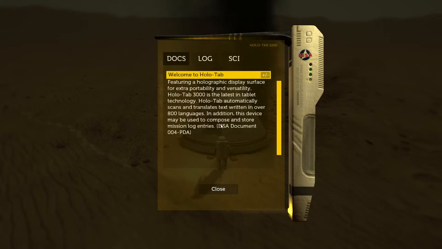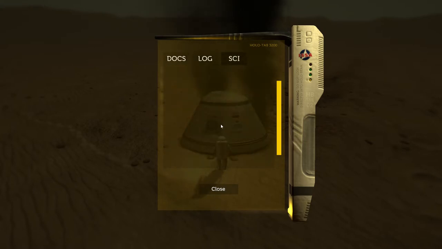Oh yes, and my holotab. No need to read the whole thing, it's just a description for the PDA sort of thing that I've got here. The most important part is that, as it says here, it can scan and automatically translate text written in over 800 languages. Which is very useful.